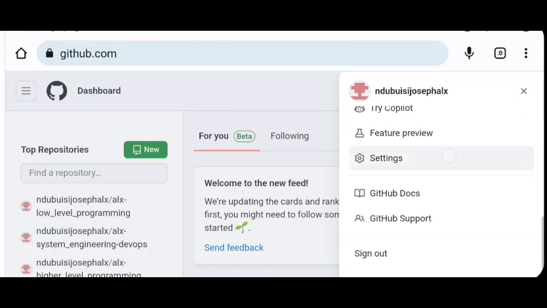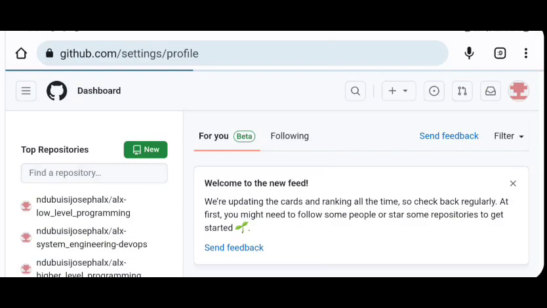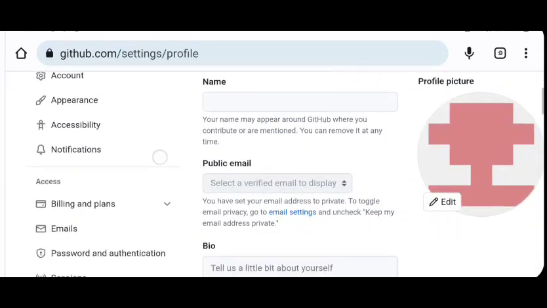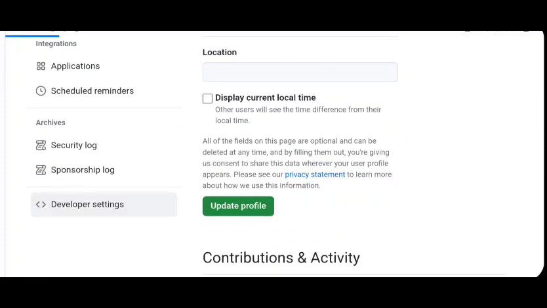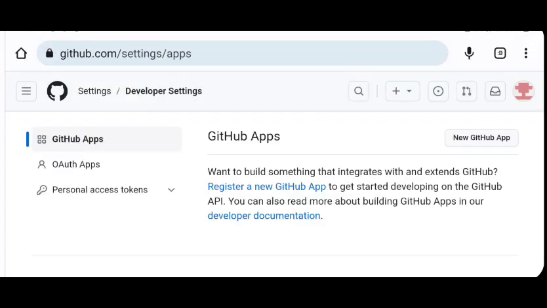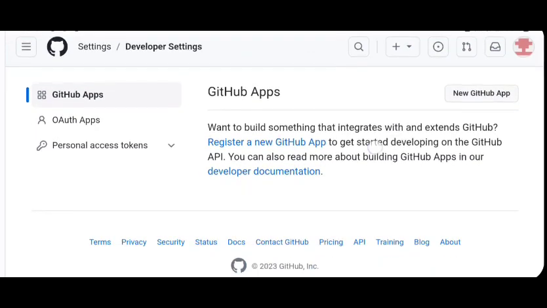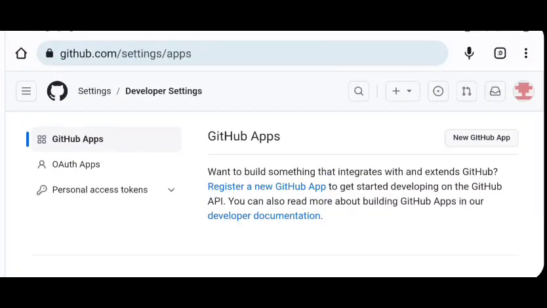Then we scroll down to settings, click on it. Then we'll scroll to developer settings, we click on it. Then we click on personal access token.